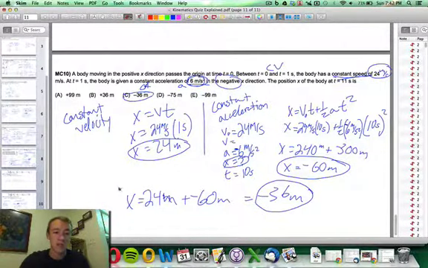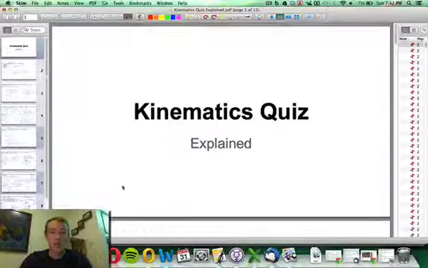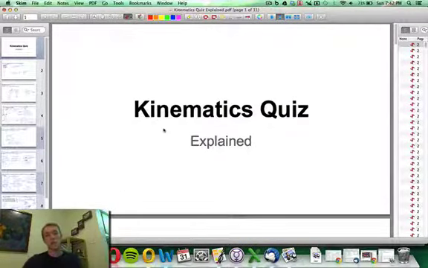Not too bad. So guys, this has been the whole kinematics quiz explained. My hope is that if you were struggling with any of these problems and we didn't have time in class to go over them, or you needed to hear it again or see it written out, that this helped you. Remember, we're learning failing. F-A-I-L, frequent attempts in learning. I'm okay if you fail this because it means you're learning and you're trying, and that's what really matters.